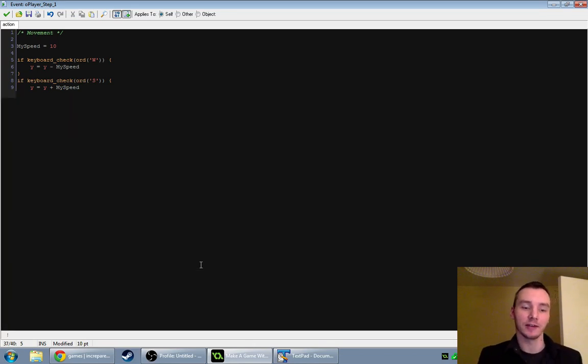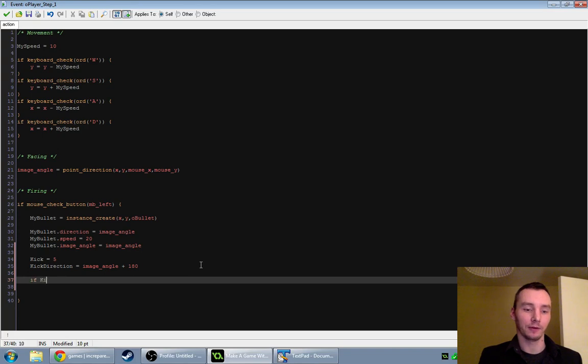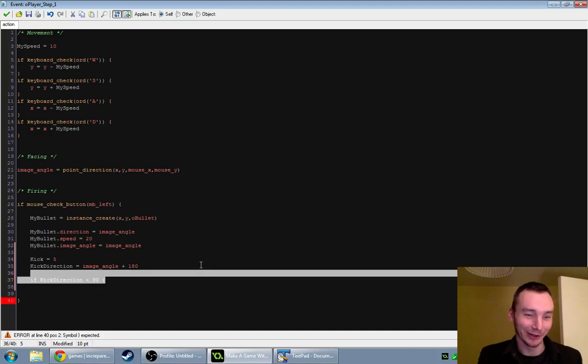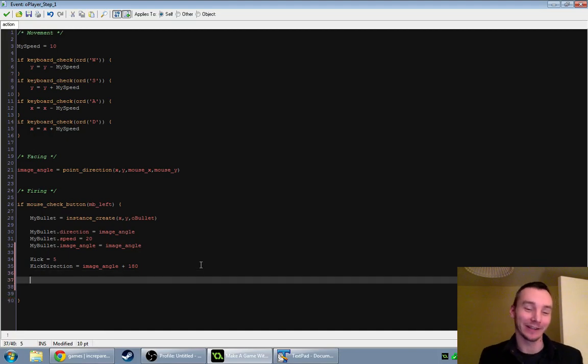If I was to then say, if kick direction is less than 90, and expect to always detect that range of angles correctly, I would mess it up, because it's possible that our number could be over 360 and have looped round a full revolution and gone back to be the equivalent of 45 degrees, but not actually 45 in number. So blissfully, we don't have to worry about that yet. I think that's just going to work.